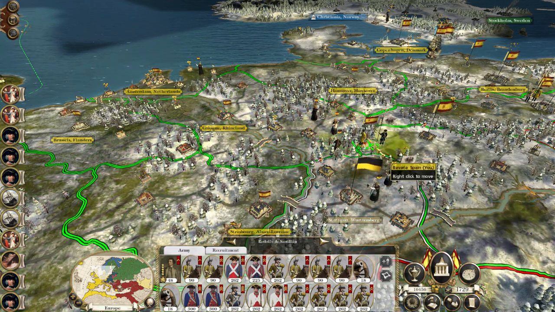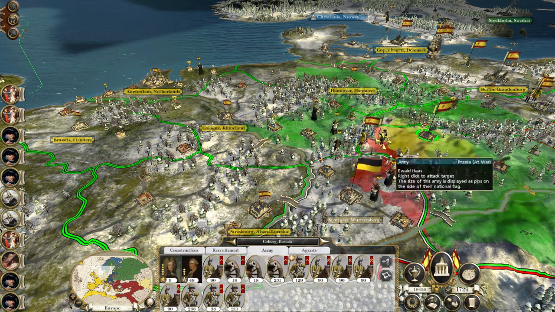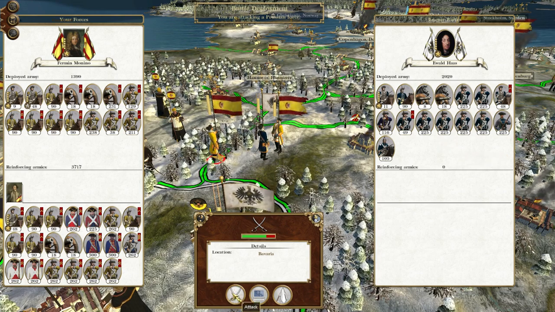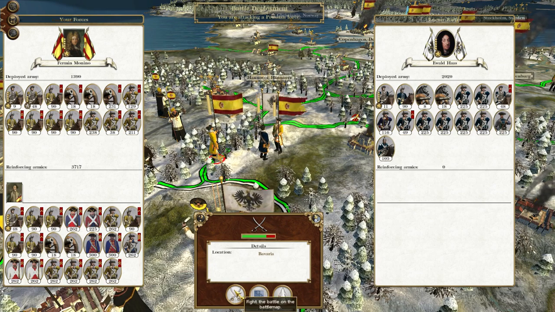Ooh, I'm not sure we're going to reach. You're not going to reach. Okay, well let's try these guys here. See if we can get an army that reinforces. Yeah, there we go. That's fine. We'll have to fight this. We can't auto-resolve this. We're going to have to fight this.